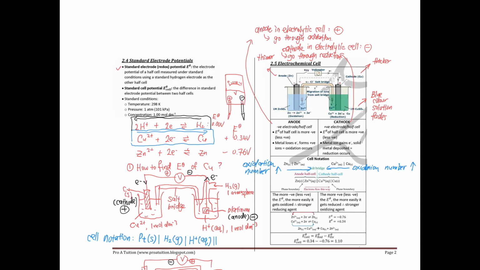Followed by the right hand side where we put our cathode half cell. We already decided the cathode, so we start from the electrode at the end. I will put it here: copper solid, followed by copper 2 plus. So Cu 2 plus, aqueous, with a phase boundary, a vertical line. So that is how we represent the cell notation for this case, which is a little bit more complicated.